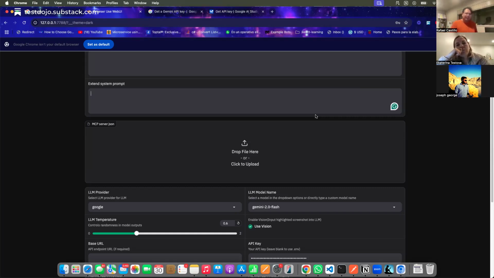You can test this at your own pace by setting up the same steps and then trying with different LLMs. Then you will find a difference. You will see that some LLMs take longer, some LLMs are faster, and some LLMs tend to hallucinate a lot. Does that make sense?